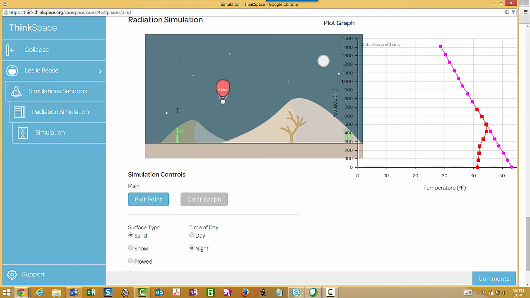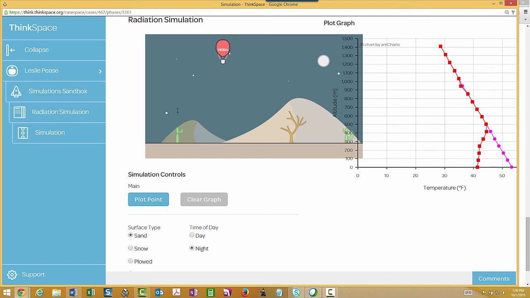In fact, this looks really odd. The temperature at night is the same as the temperature during the day at this point. Not exactly what you might have expected. But again, this is real data taken with a real weather balloon. Make sure I get all the points, not missing any of them.